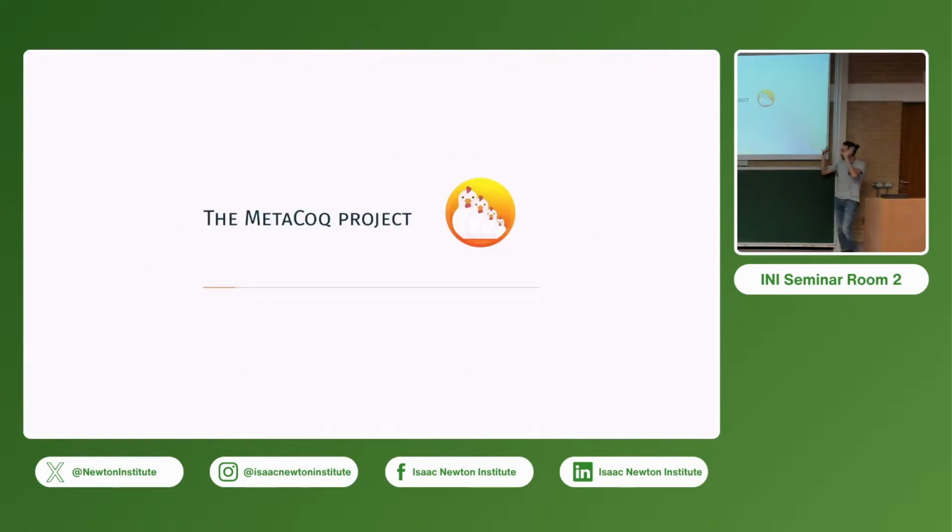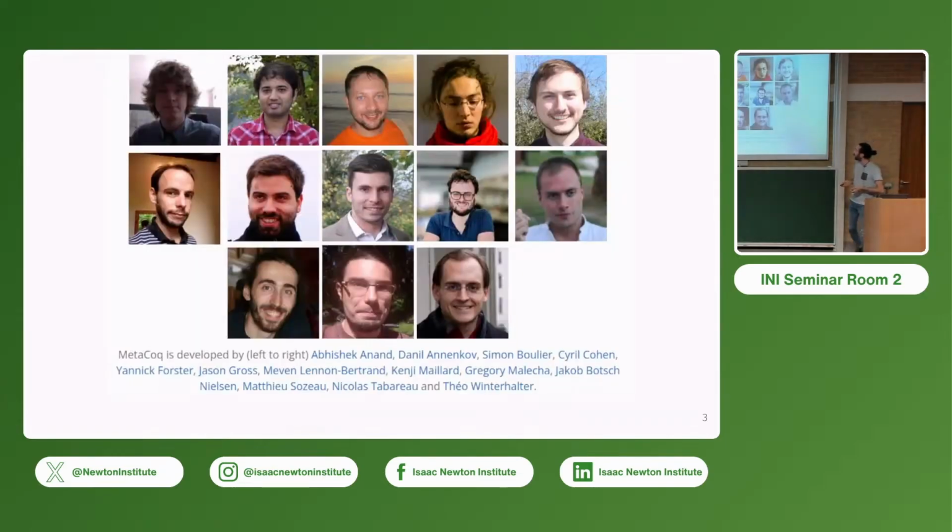And so the flagship project in this area is the MetaCoq project with this nice rooster logo. The goal is simple: to talk about Coq in Coq and say all sorts of things. There's a bunch of people in there. The names are not in the right order because I edited the picture to make it fit on my slide. I think the main dev is Mathieu. Nicolas is quite involved as well, Theo and Yannick and me as well, and the crowd from France, mostly from Nantes. Now some of us emigrated to other places. But yeah, it's a large collaborative project.